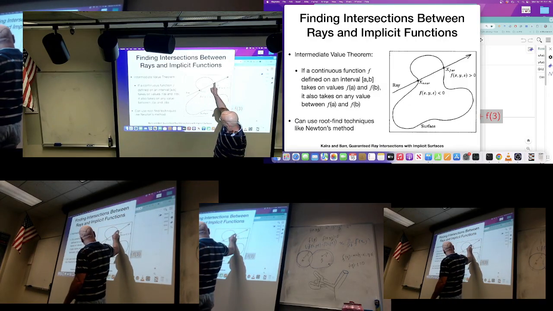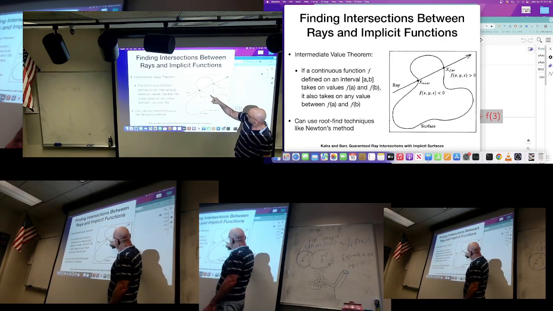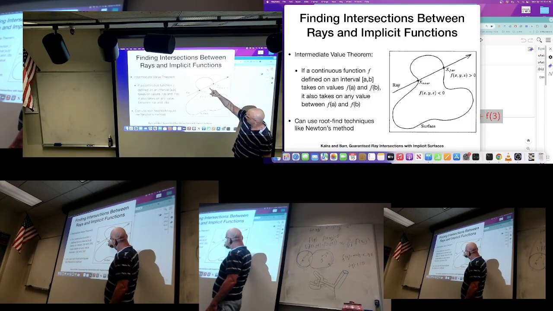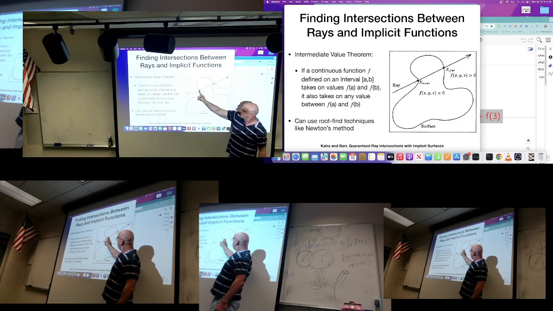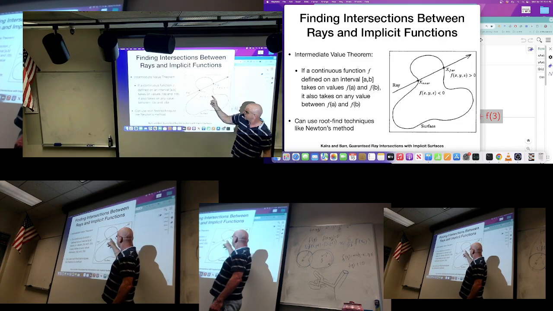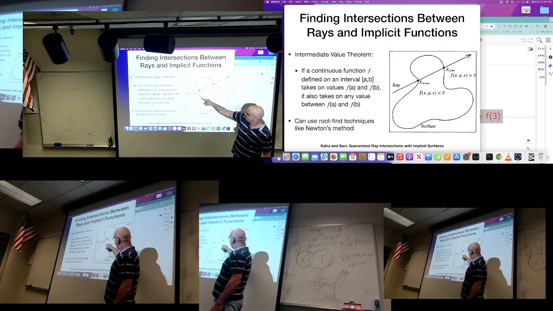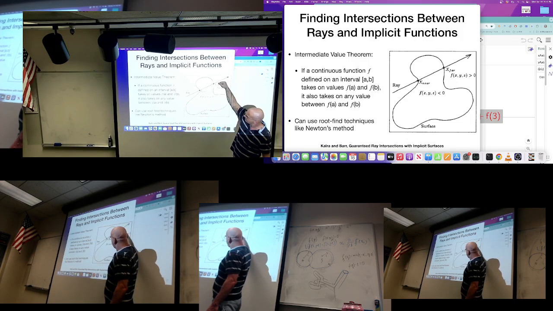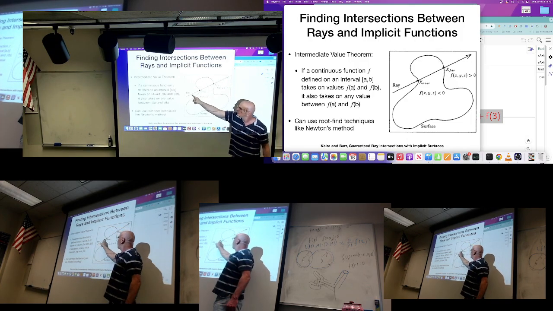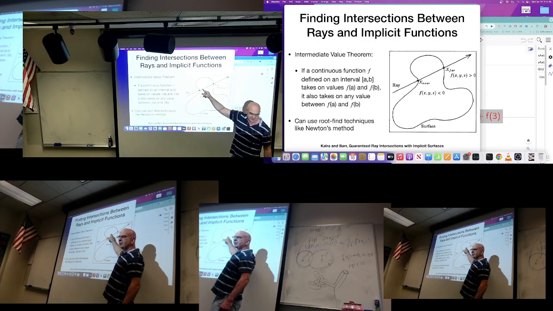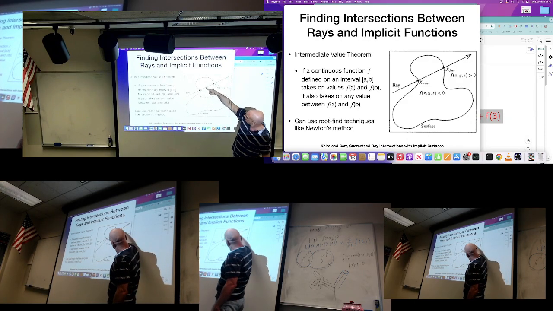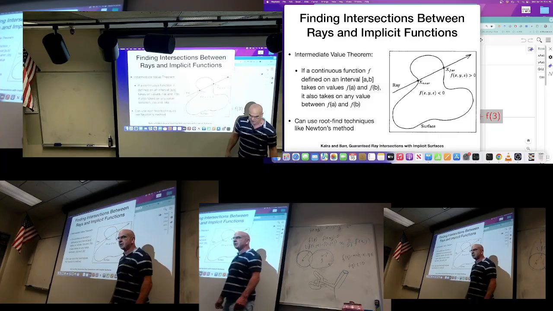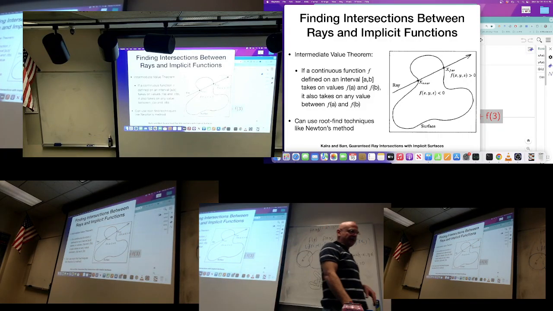So basically I have a ray. I want to ask when this ray hits this object, when I know that along this ray, if I'm inside, f of the point will be less than 0. If I'm outside, f is larger than 0. And I want to find the first point and ignore the issue that I might overshoot. And I don't know how to distinguish between this and this.